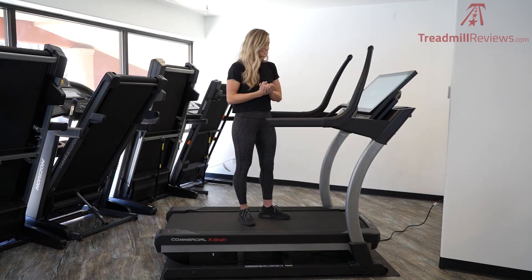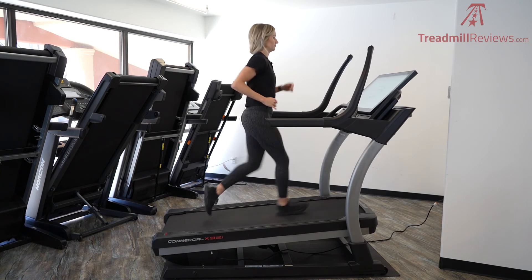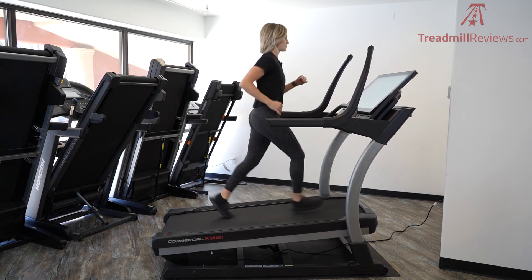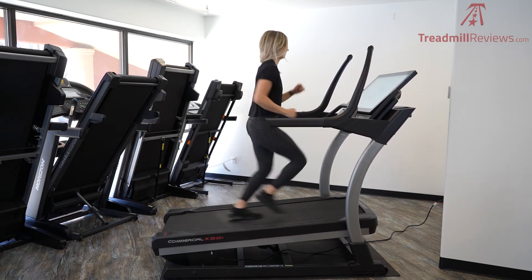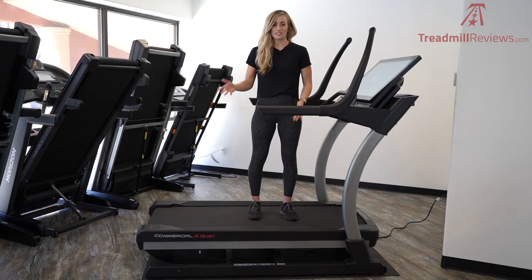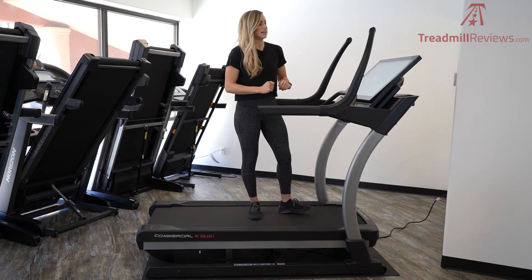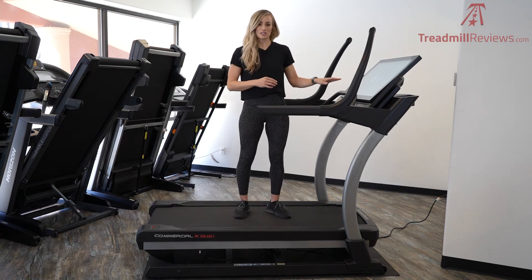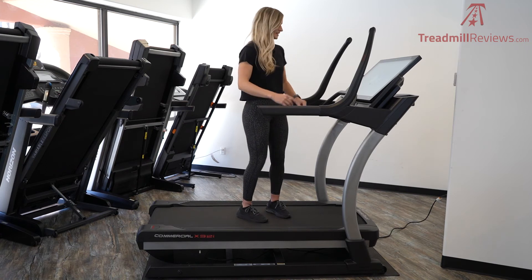Now I'm going to run on the machine so you can see the cushioning and how it sounds. As you can see, the cushioning while running is really comfortable — I just feel like I could run miles on this thing and it's going to be really nice on my joints. The last thing I wanted to show you is the sled push mode. It has these sled push handlebars, and all you have to do is set the treadmill to one mile per hour and then manually push it — it's going to be a great strength-building workout for your quads, glutes, and things like that.